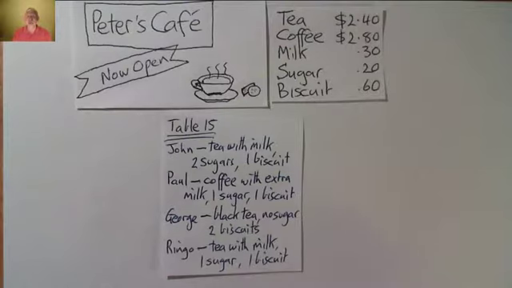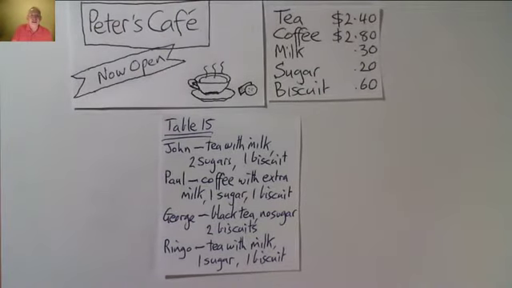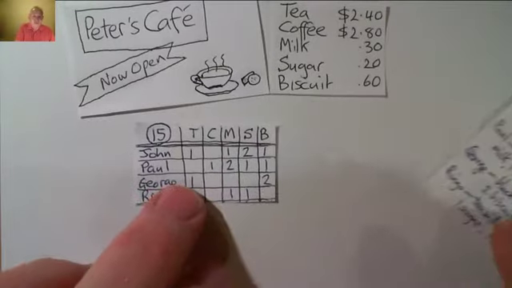Because if you have a quick glance at that one and look away, it's a bit hard to even tell how many teas you need and how many coffees and so on, with how much milk, how much sugar and so on. So let's assume we come up with a new rule that says to our waiters, when you're out taking orders from tables, can you please put the order together in the form of a better looking table? So let's try that again. Out with the old and in with the new.